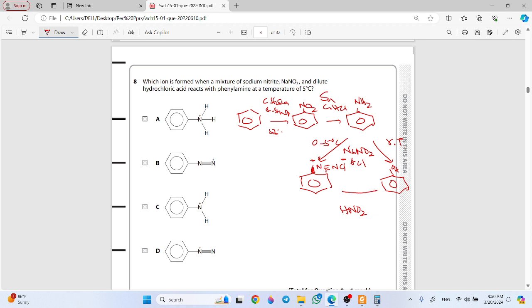If you warm this diazonium salt, again you can get phenol also, right? So this one would be that nitrogen, first nitrogen should be having the positive charge. This is wrong because this one should be the one and this one is correct. So answer is D, because this nitrogen is having 4 bonds, so it has positive charge, right?